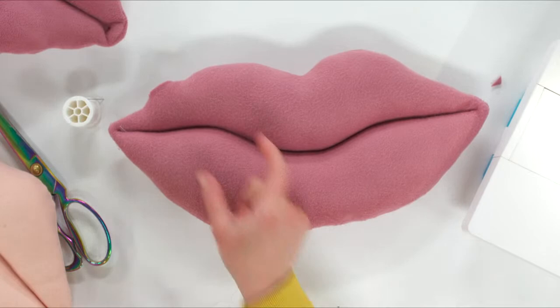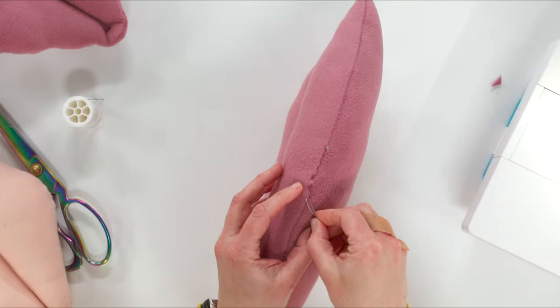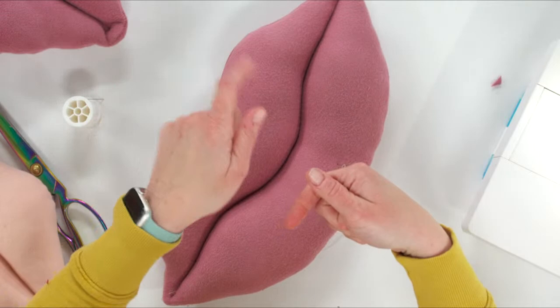So I'm going to just anchor this, and to anchor my stitches, I make two X's. So I go this way, this way, this way, this way, and it should be pretty darn anchored without having to do a knot.